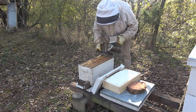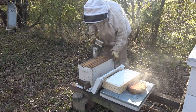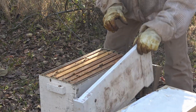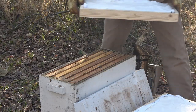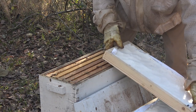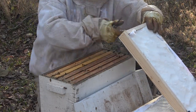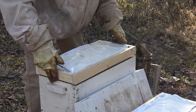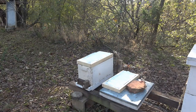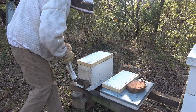They don't seem to want to go down. That looks pretty good — pretty much all the bees are down. There's a few on the lid, I'll just shake them out front. So here's our sugar feeder. There's a newspaper on the bottom and they will eat through that in no time. I'm going to go ahead and poke a few little holes in it to help them get started. I've got a few bees on here, I'm just going to shake them down here in the front and let them find their way in the entrance.